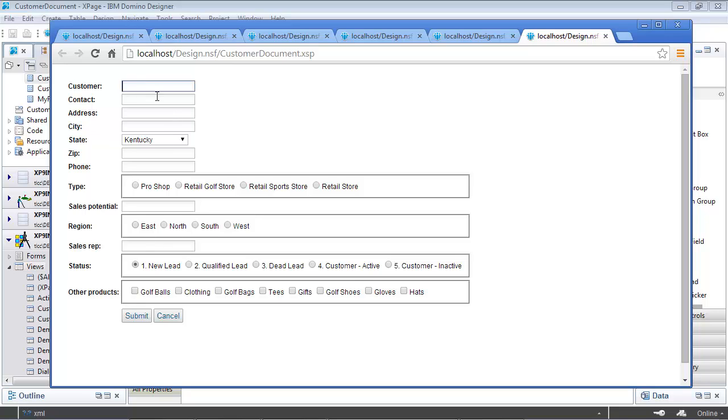So what I'm going to do is I'm going to create one of these, Acme Golf, and maybe a contact, Fred, and we'll go with Kentucky as the state, and we won't go with anything else. Well, maybe we'll select some of these. It's a new lead as well, some things that they're interested in. And I'll go ahead and submit that for Acme Golf.